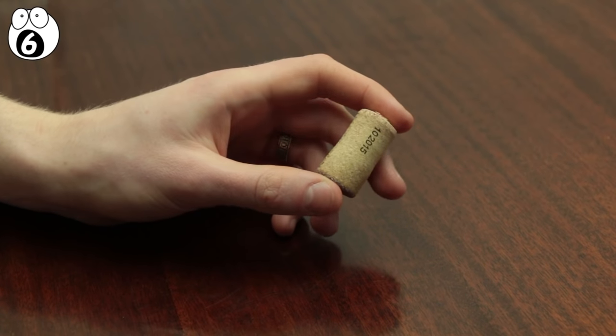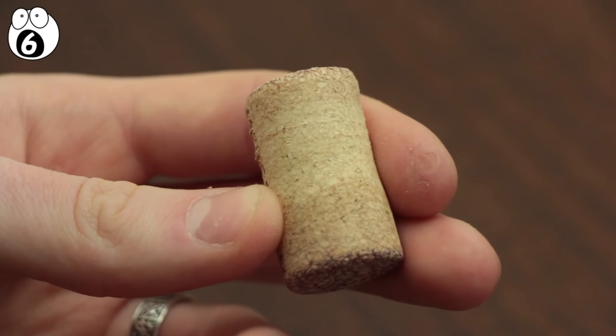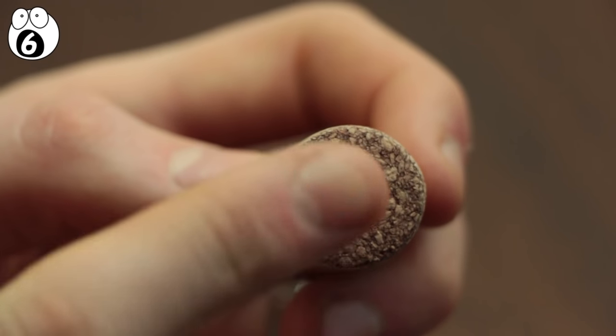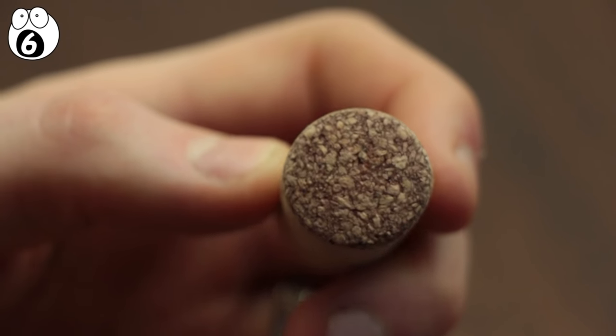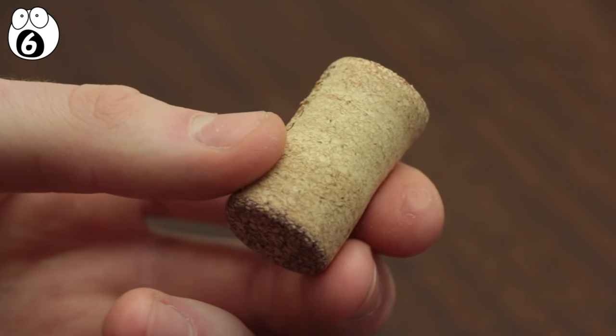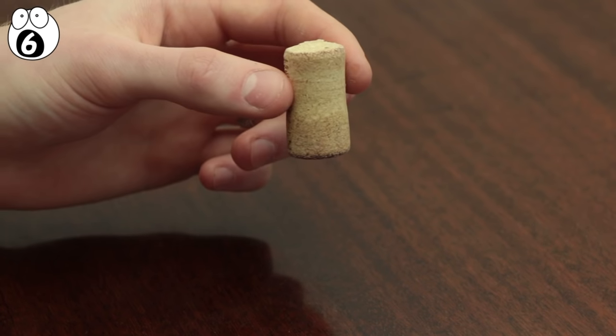At first, this one appears like it might be similar to the earlier match trick. We're betting people that we can drop a piece of cork and get it to land upright on the table, on its thin edge. However, we're not going to bend the cork or weigh it down, or add a magnet or anything like that. We're going to do exactly what we said.